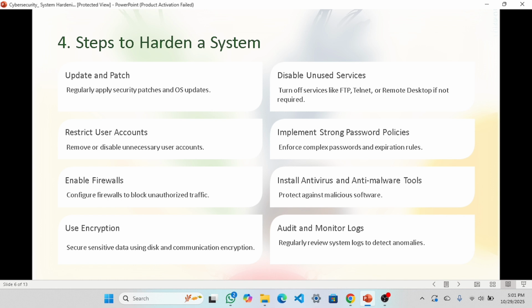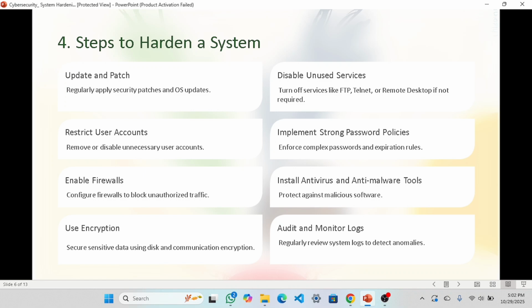Before I tell you the steps to harden a system, why does system hardening matter? Every day new vulnerabilities are discovered. Hackers do not break in through magic. They exploit weak configuration, outdated software, and exposed ports. Here is the scary part. Many breaches happen because of default passwords or unnecessary services that were never disabled after installation. So system hardening is not an option. It is essential if you want to protect sensitive data and maintain system integrity.